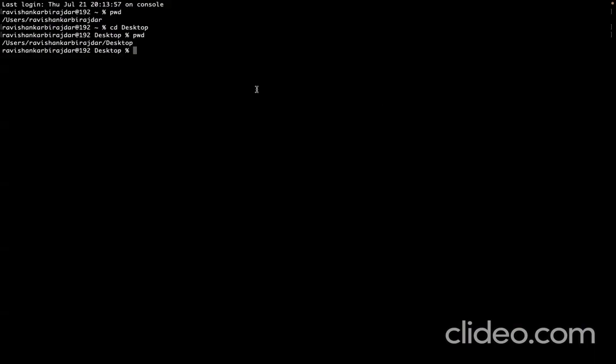Okay, so now we are going to create the Django application with the HTML file, and we will return the response of the HTML page. So now I have opened the terminal, and at the terminal I've entered into the desktop, so we can see the current working directory with pwd. So it's Desktop now.